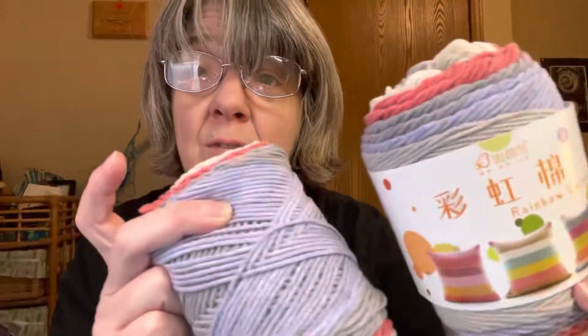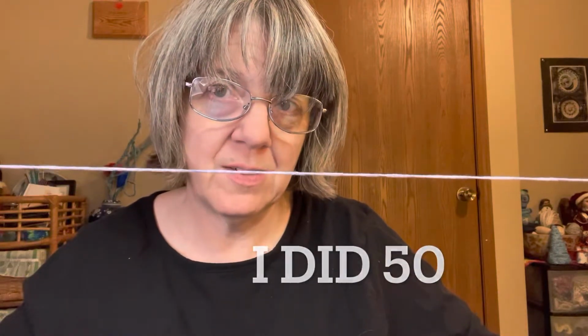So I don't know about you, but when you do a long tail cast on, well, my options would be that I could use both 2 balls, but they don't all start with the same color. So I would guesstimate how much tail I need for my long tail for 60. Oh, I have a knot. Okay, we're good. All right, so I'm gonna cast on about 60 and I will let you know what to do next.